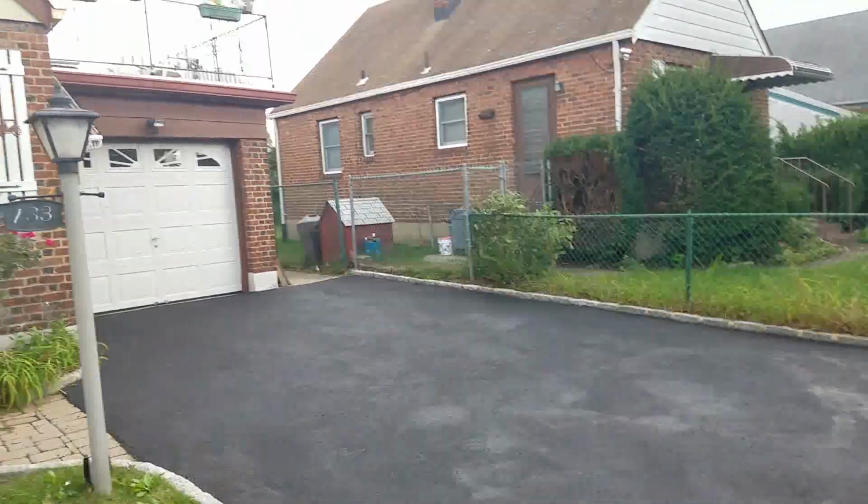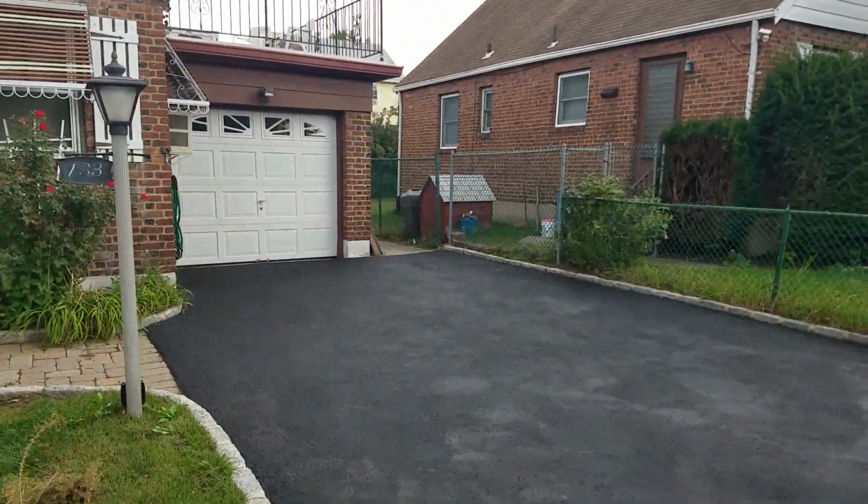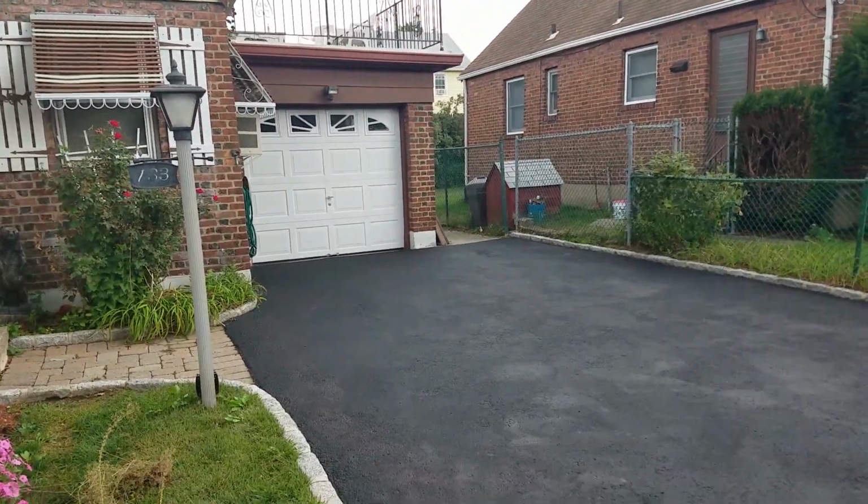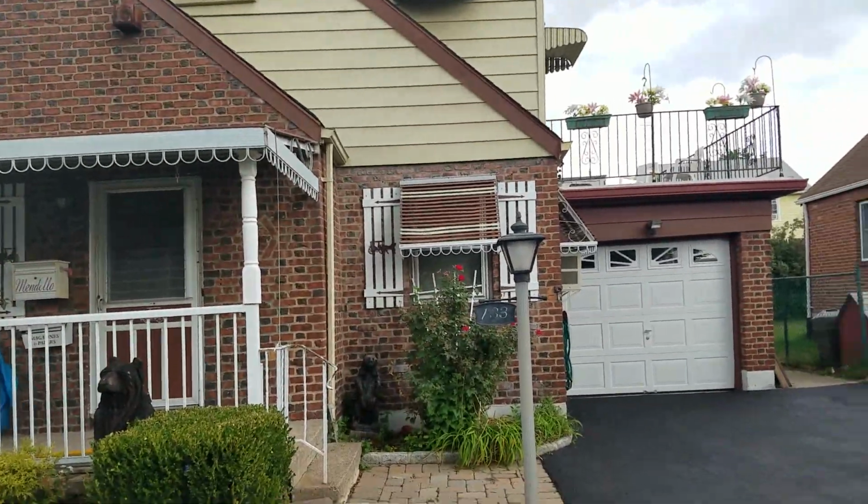And I'll tell you what, what this driveway looked like before, I should start doing before and afters, but I mean, what a difference it makes to this house. What a difference.